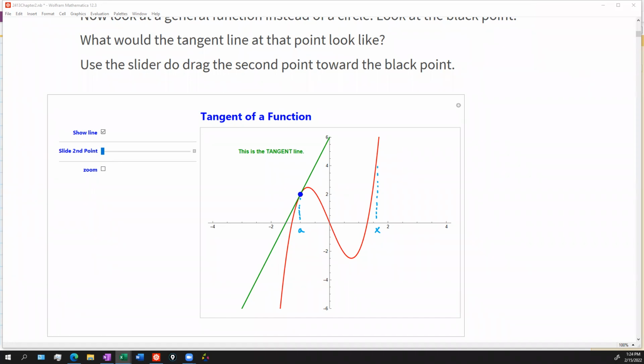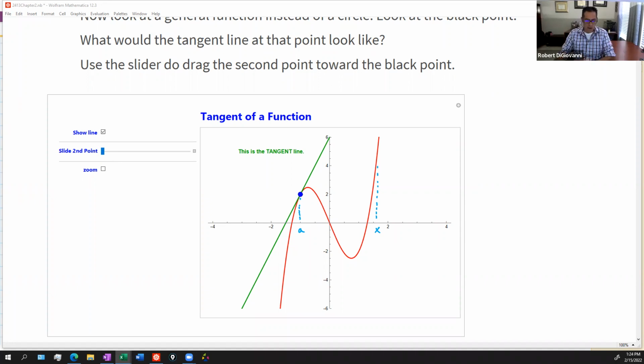Yes. Okay, Enrique. So my question to you is, if I take this blue point, that blue point is X, right? And if I move it over here and put it right on top of that, what's X now? It would also be A, right? X and A would be the same number, wouldn't they? Everyone agree with that? X would be A.